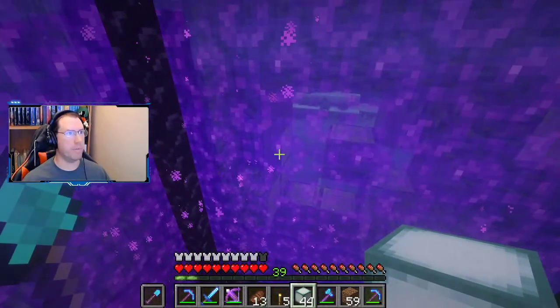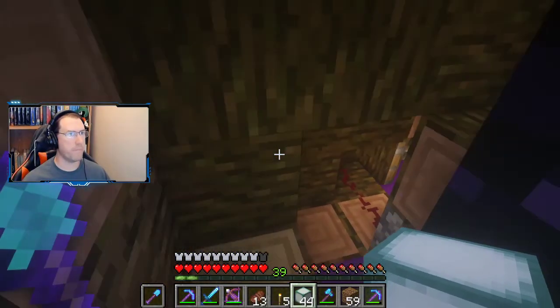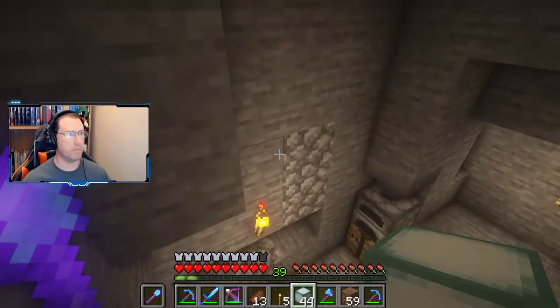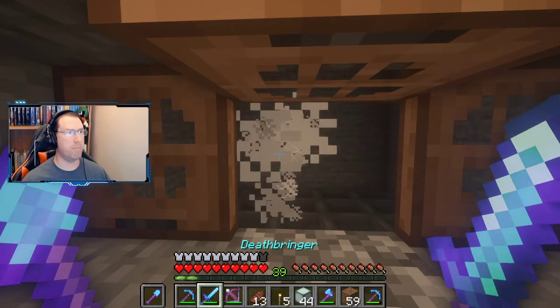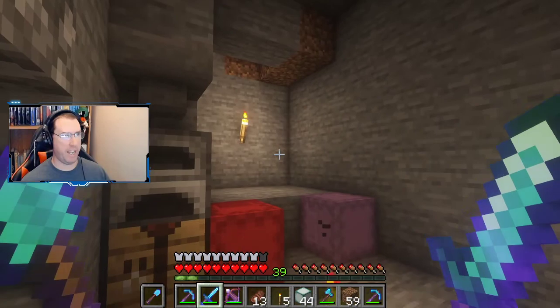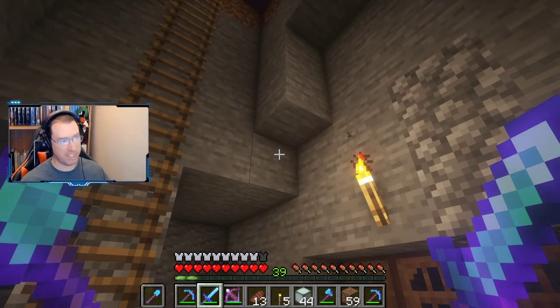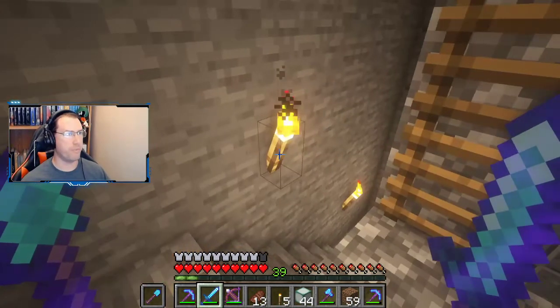All right, now how do I get out of here? This one? Yeah. All right, get through one of those. I'm kind of surprised at how many zombie pigmen come through here. But then again, I really have 8 nether portals right there. So, you know, I guess I can't complain too much.